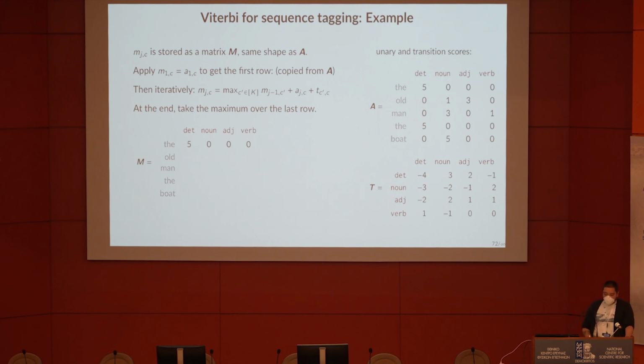We're going to first copy the first row as it is, because there are no arcs coming into it except just the source. So just like before, the first step is usually easy, right? Now for the second row, imagine the DAG in your head. I'm drawing these arrows to kind of help you. If we want to give the label determiner to the word old, we have to consider all 4 possible directions that we could have come from to get here. So those directions correspond to having had determiner, noun determiner, adjective determiner, or verb determiner. So they correspond to this column of the transition matrix, essentially, right?